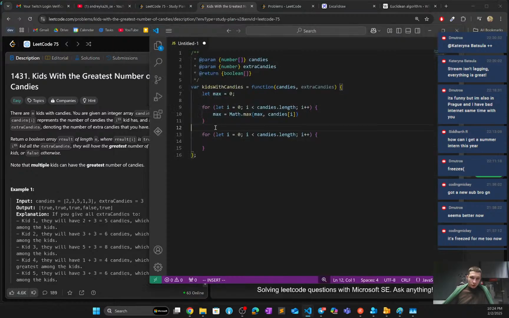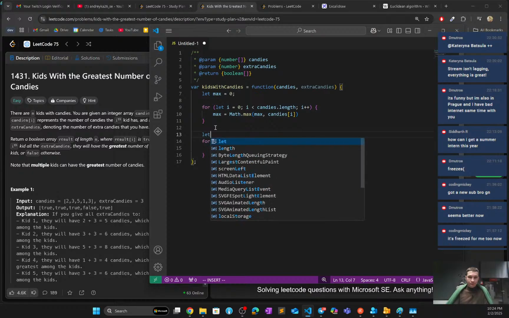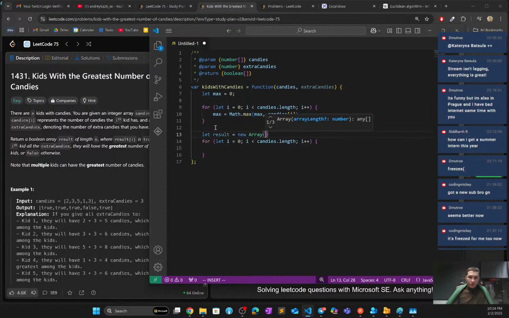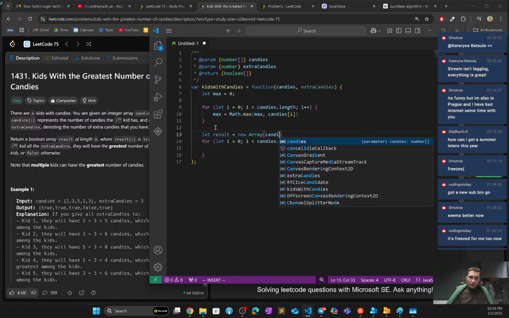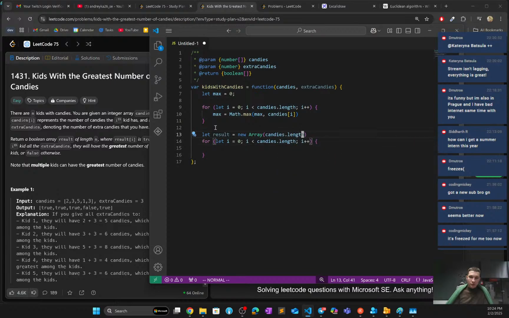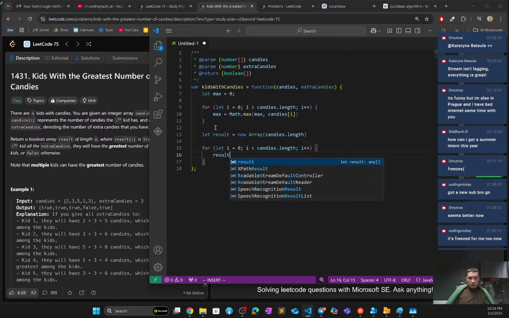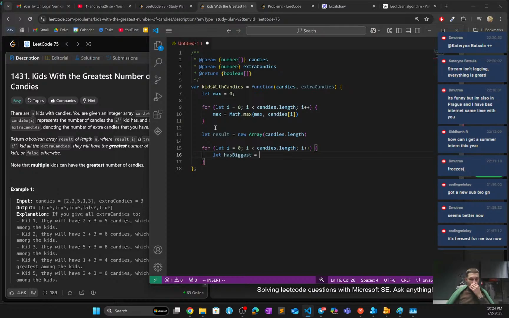So let's define the result. We can straight away initialize it. And now, we will decide whether the kid at index i has the biggest by this expression.